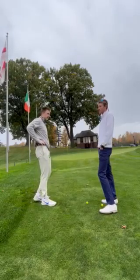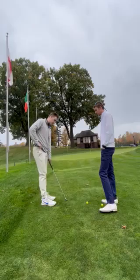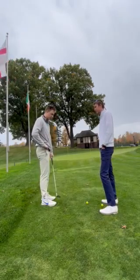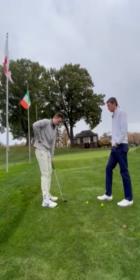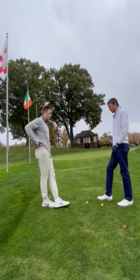So what was the biggest takeaway, would you say? Definitely the weight — keeping the weight distributed, keeping the weight on the front foot. I kind of had some tendencies to lean back, hit it fat a little bit, and not get it where I wanted to go. But keeping the weight forward, swinging down on the ball, really getting the ball where I wanted to go.